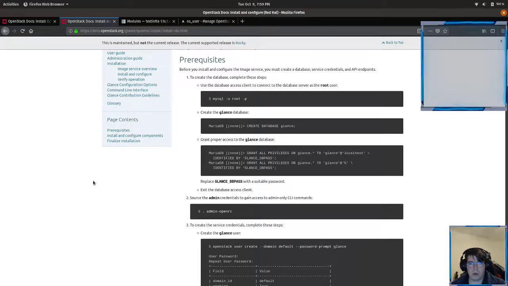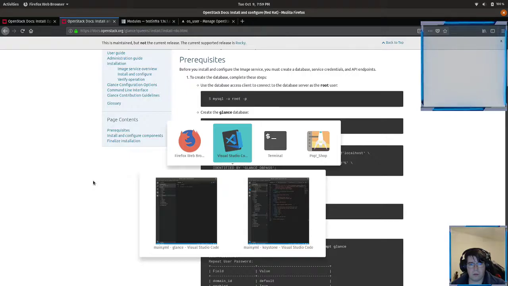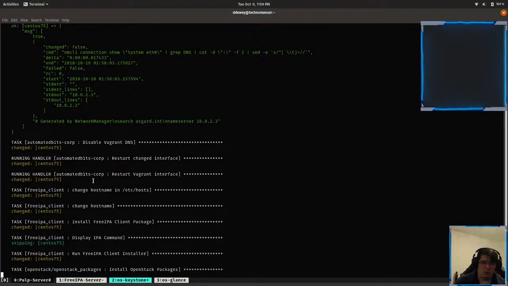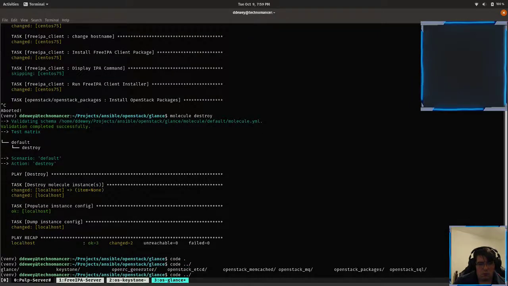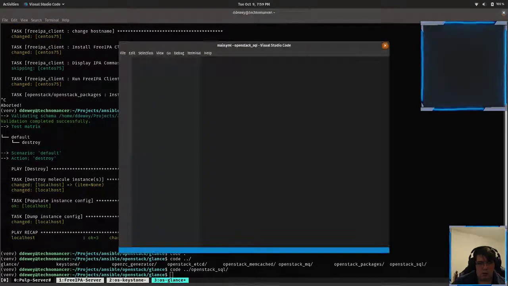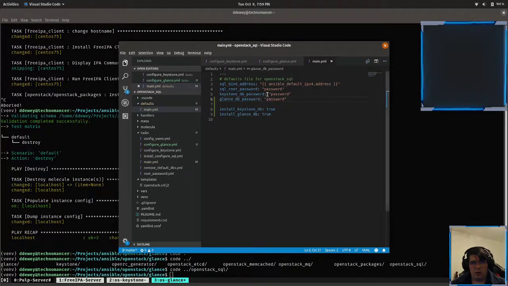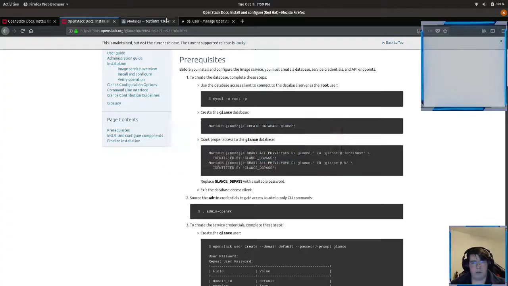First, we will want to create the database. Sorry. Where's SQL? OpenStack SQL. So first off, we need to modify the SQL.